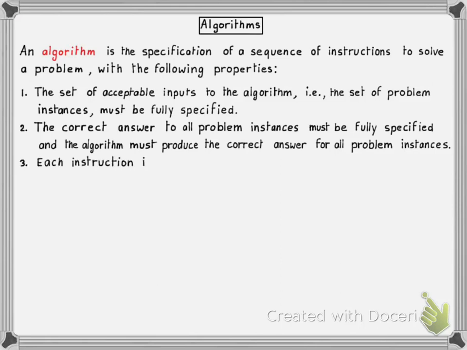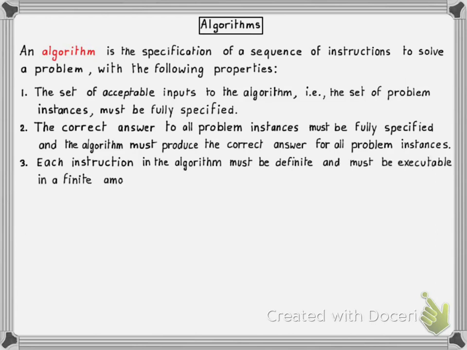The third requirement is that each instruction in the algorithm be completely well defined or definite. There cannot be any ambiguity as to what the instruction means. And also, each instruction must be executable in a finite amount of time. So let me give you two counterexamples of directions, say, that are not instructions. What if one instruction in the algorithm said, paint the house blue? Well, that's not definite enough. First of all, you didn't specify which specific shade of blue.